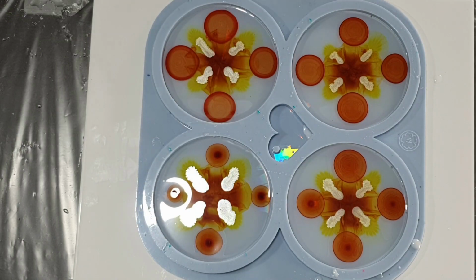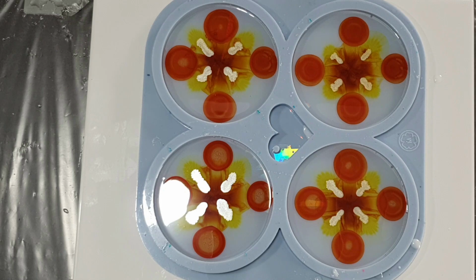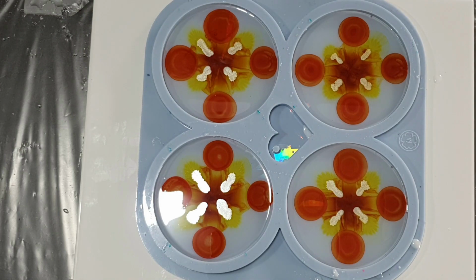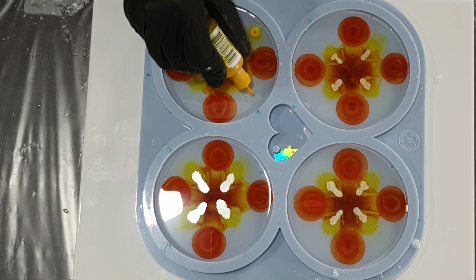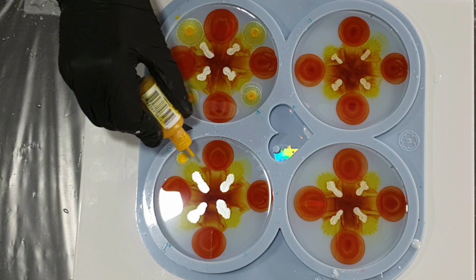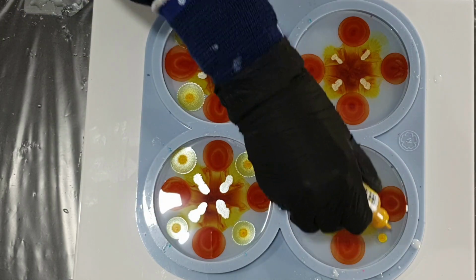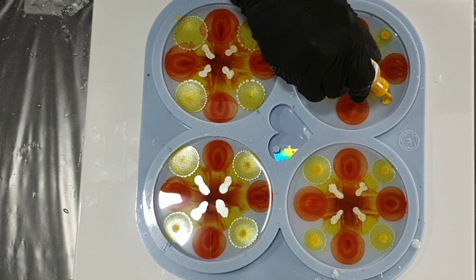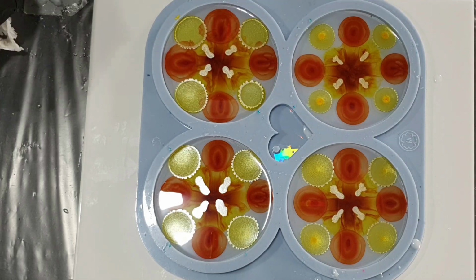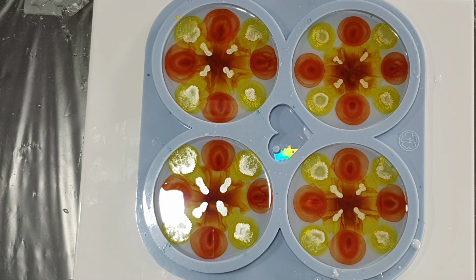Normally before I add the flower design, I wait 45 minutes. But this time I'm going to wait 1 hour. I want to see the difference. But what I also experience is that the room temperature is also very important. If you are working in a cold room temperature, then you need to wait longer before adding the flower design. So my room temperature is about 23 degrees. So I will wait for 1 hour and then I will add the flower design.